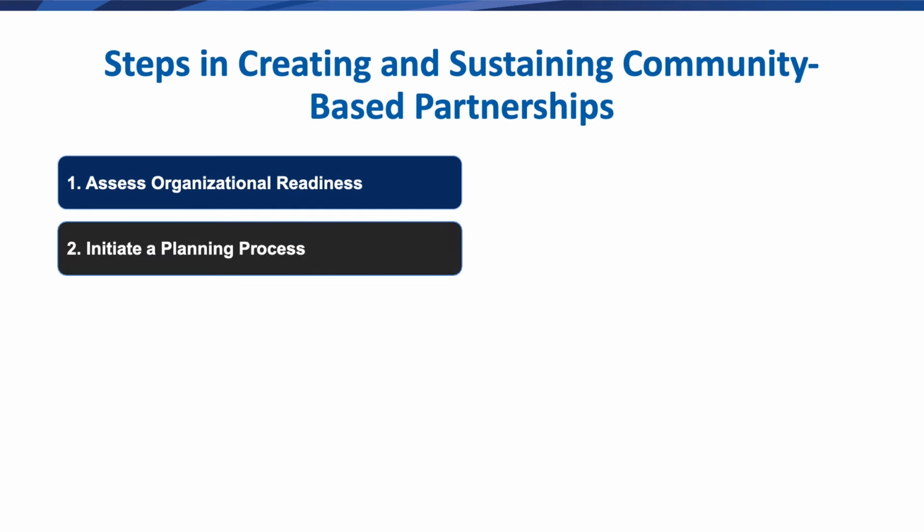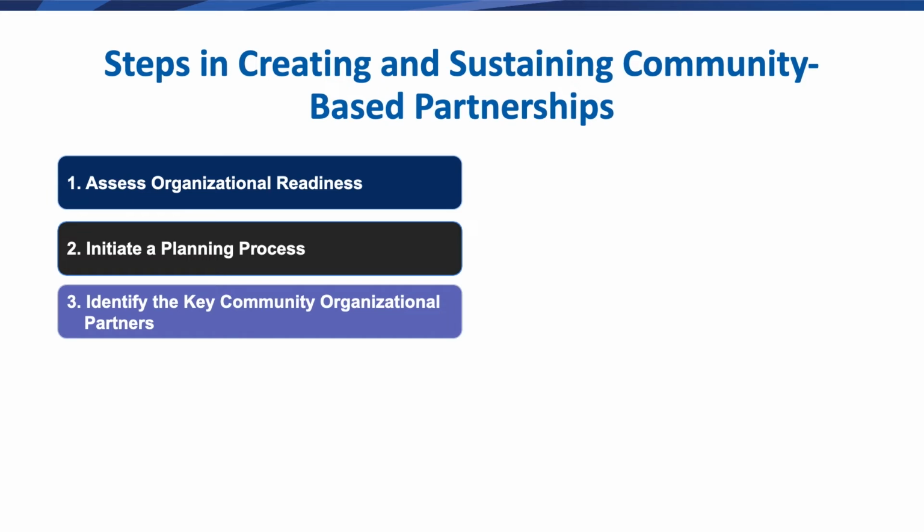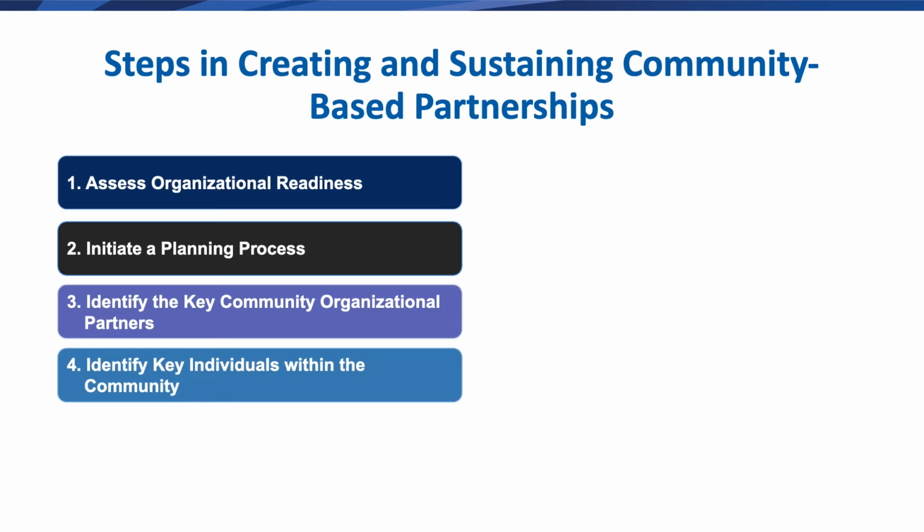The next step is to initiate a planning process. Initiating the planning process means to assemble appropriate stakeholders together and start talking to them. Talk to housing agency representatives, medical service providers, environmental scientists, behavioral health specialists, education leaders, and so on. You need to identify the key community organizational partners. Now, if you're a local health department official, there's probably someone in your health department, maybe in the immunization program or in the maternal child health program, who's already undergone this process. And they probably have people that they can recommend who would be good partners for childhood lead poisoning prevention as well.